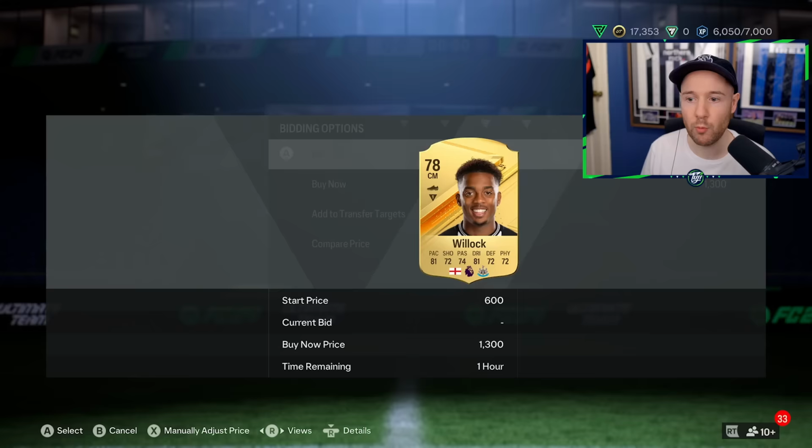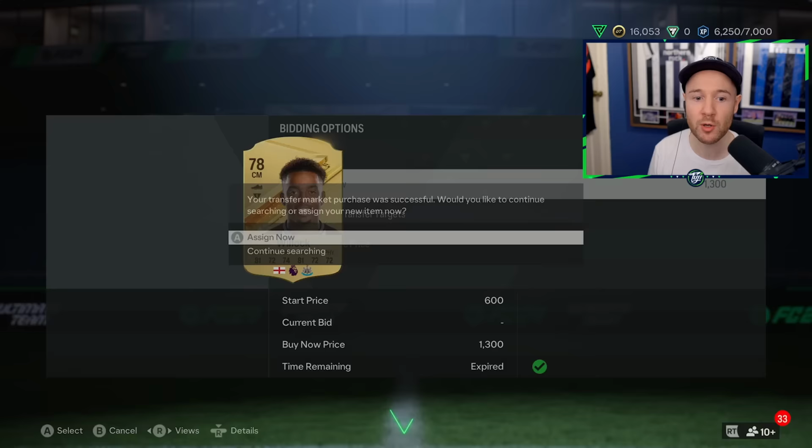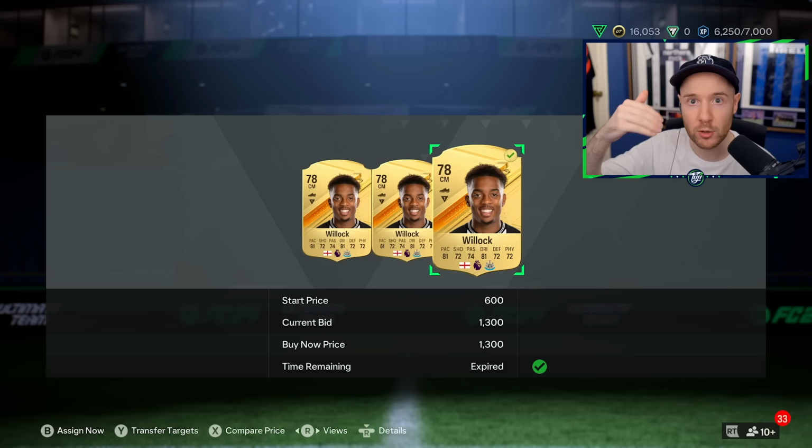1003, Joe Willock, my first signing on FC24. Willockinho alongside Jolleton. I'm basically forming a Premier League side now. I've packed Konsa. I've got Kyle Walker alone. We had, what was her name? Kelly from Man City and Ansu Fati.